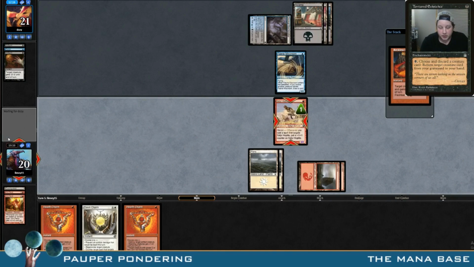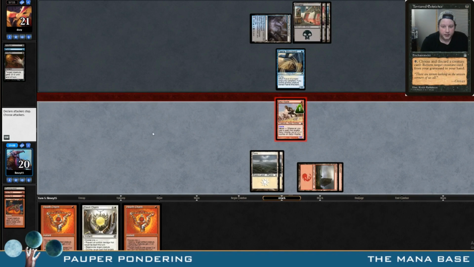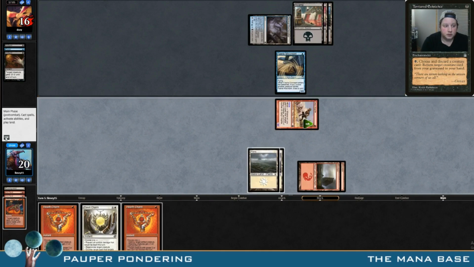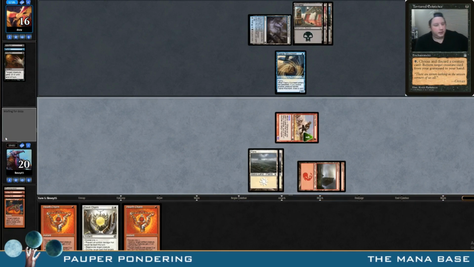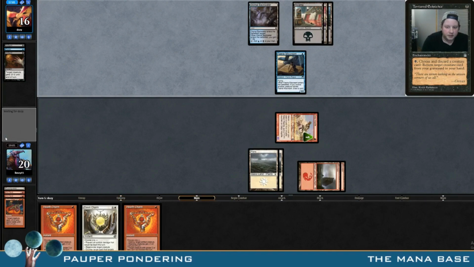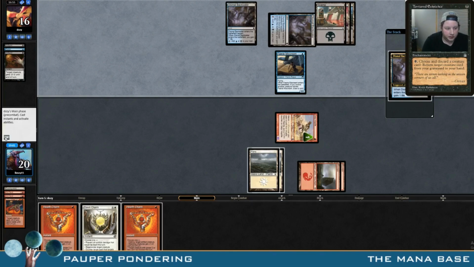So that resolves, which is nice. So we have a 5/2. And we get to get in there for 5. Don't expect him to block. No blocks. So he takes 5, down to 16. Alright, well, we did damage him. So, you know what? We can leave this match saying that we were able to at least do something. So Dismal Backwater. He's going to go back up to 17.